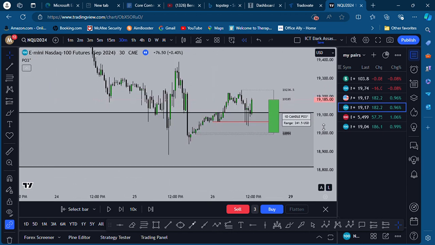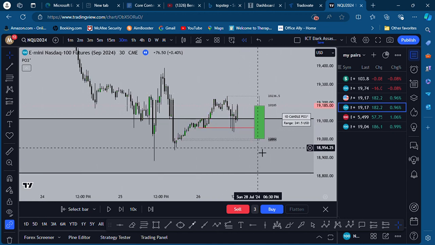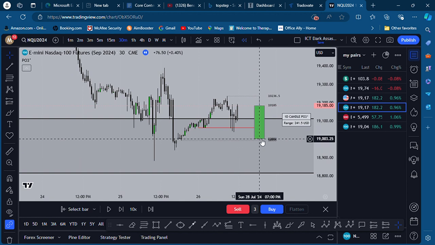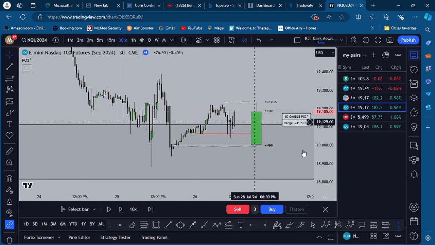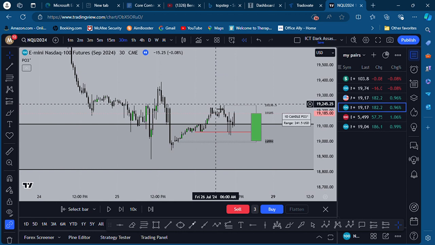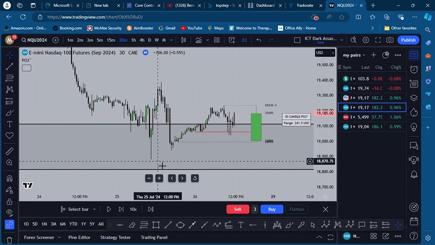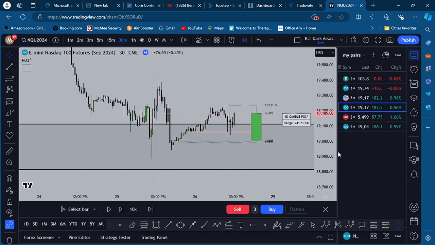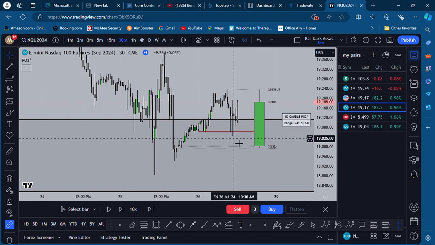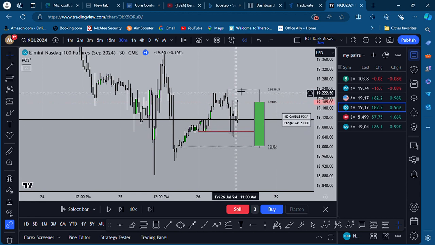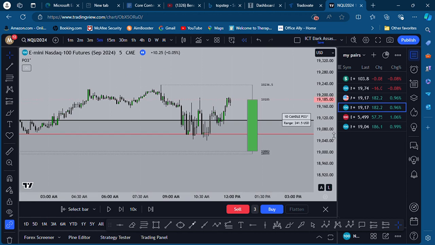What I like to look for in the 2022 model, because this is a 2022 model trade that happened today, a pretty good one, damn near perfect, is this: I like to take my trades at areas like this where there's an order block or something, like that weekly order block. So I'm looking for price to come to a sell side of some sort, and then I want to look for some form of displacement. Now let's go down to the lower time frames.